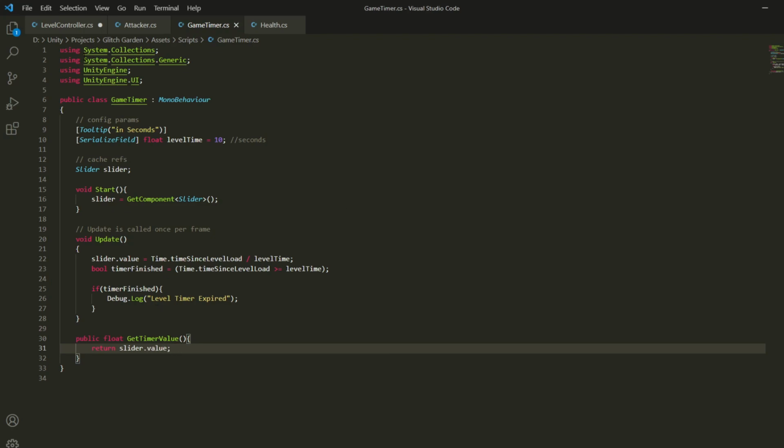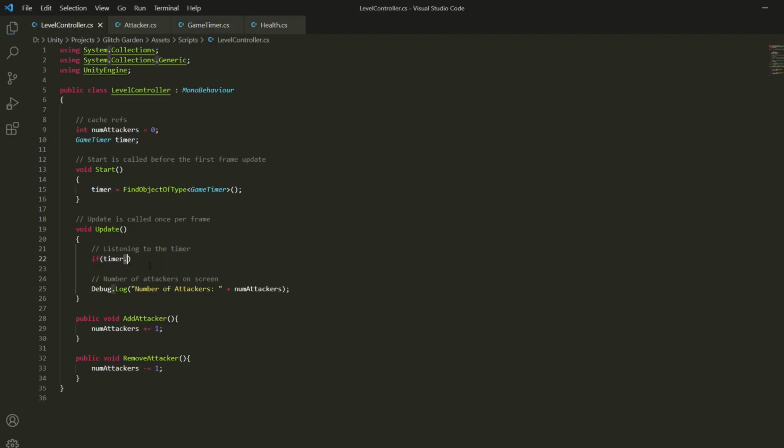Yeah, alright. So then we got a level container here. Timer.GetTimerValue is greater than or equal to 1. 1 being a whole number, and since we made it so that it's normalized based on the time we give it, it's always going to be in decimals, and 1 will always be the final time that we set it to. So the timer being 1 means that the timer has reached the end. So if the timer is greater than or equal to 1, that means the timer has ended.